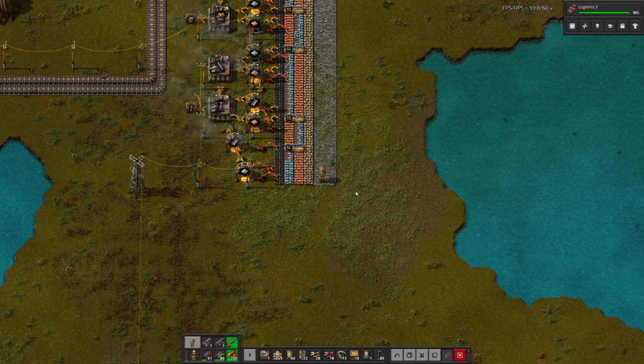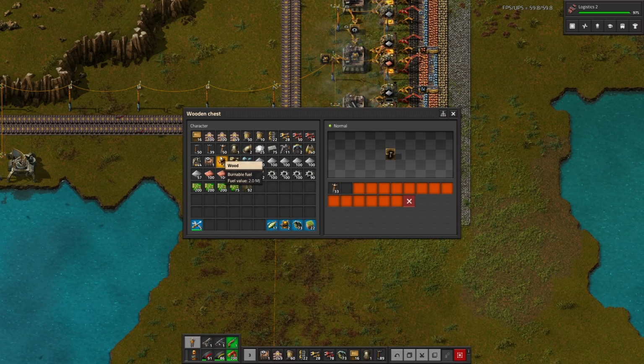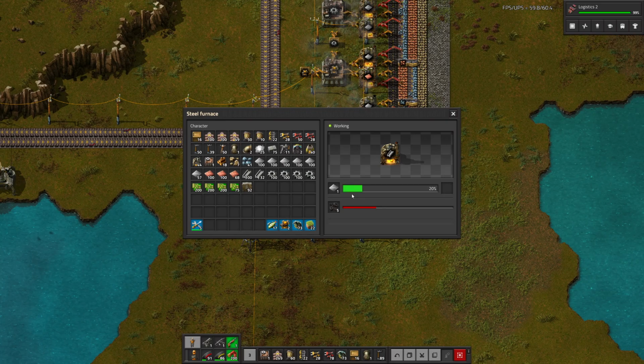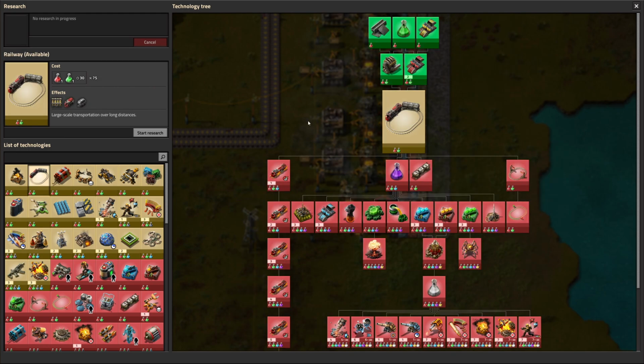You cannot build this refinery yet. You have to do the research for it. And of course you need the blue science packs first. So we have to research trains and get to work. Yes, we're going to do trains, but that's for the next episode.